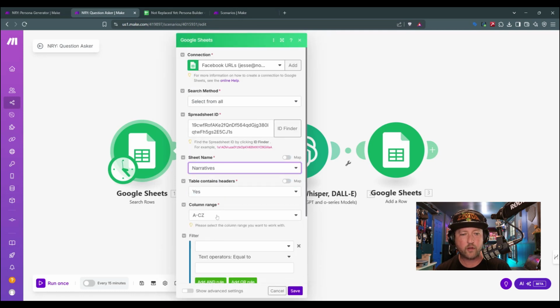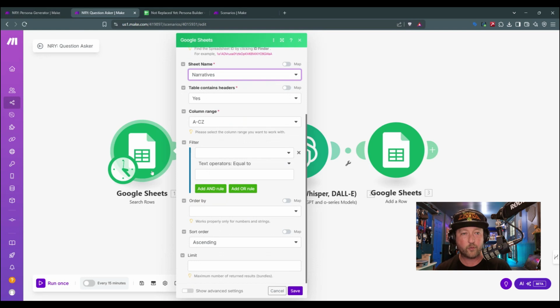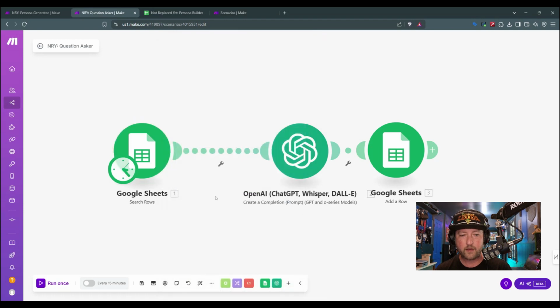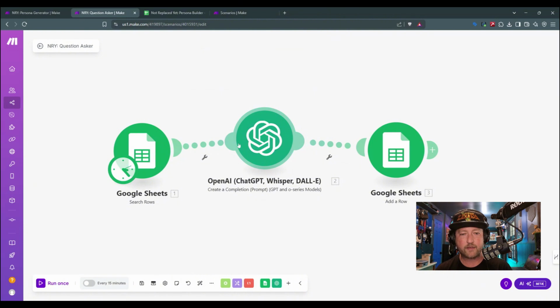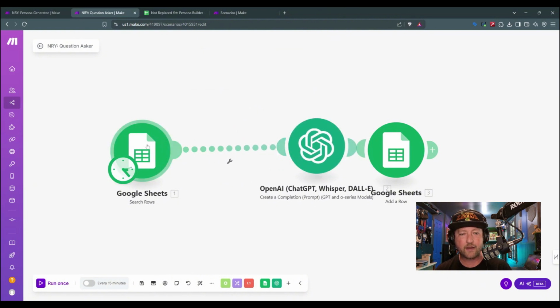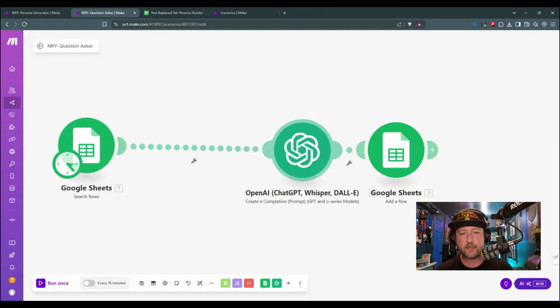Now it's going to load all 3. We're not filtering yet. And if we were to add 4, 5, and 6, this would still load them all. So that's nice. I can hit save, and this will get all of them. Then we're going to pass this into ChatGPT, but not yet. Because the OpenAI module is going to load in the persona, the narrative, and also the question, processing that through our instructions, right?